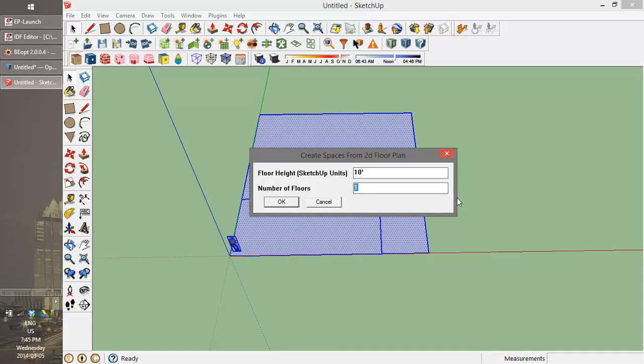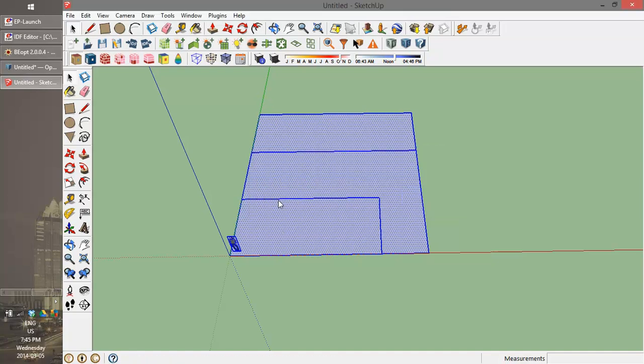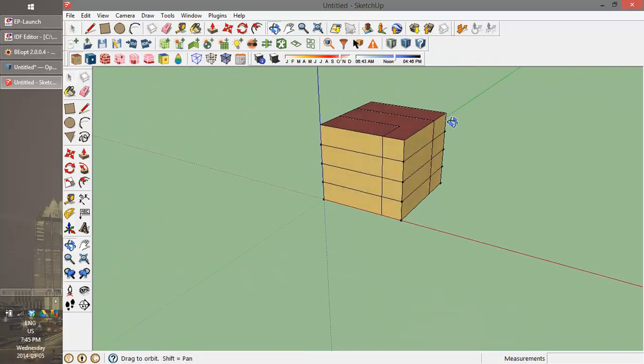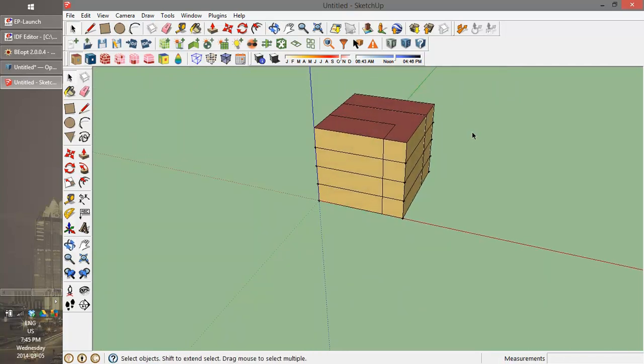So let's do 4 floors. So there's our building. Sorry. I'm not as experienced with OpenStudio as I am with some of the other tools.